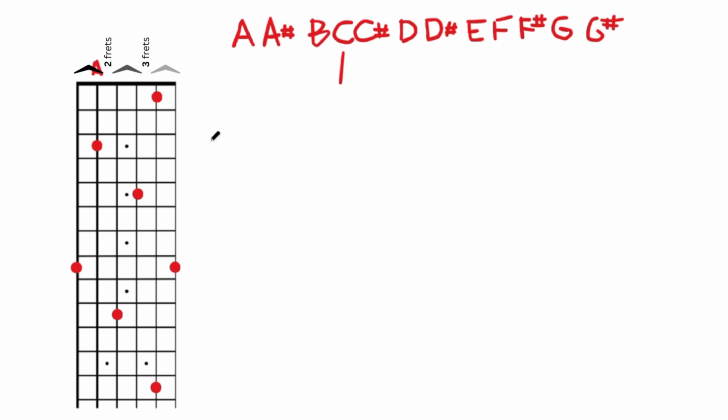But what happens if I find another note? How do I figure that out? So let me show you. Let's say you find this note, for example. What note is that? Okay, so this is A. 1 fret higher from that, A sharp. That's an A sharp. Now I jump 2 frets, skip a string, 3 frets, skip a string. This note is the same as this one. 2 frets, skip a string, 3 frets, skip a string, and just like that, I know all my A sharp notes. Let's go back to C because I want to show you something really cool.